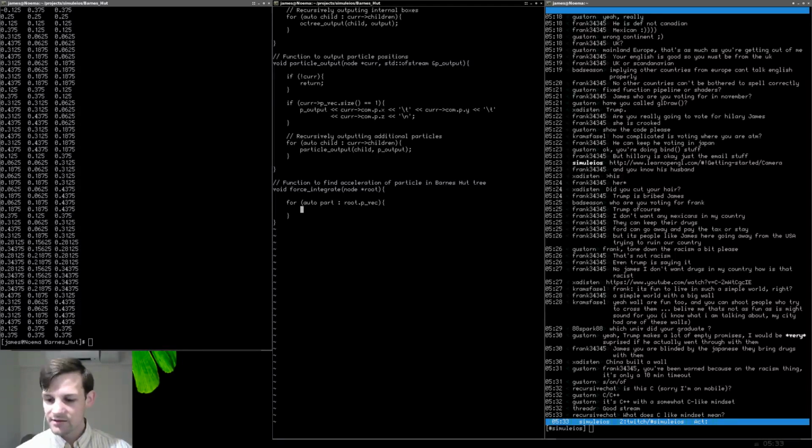A C-like mindset basically means, and I don't know if you can hear the audio, Recursive chat, I would imagine you can, but a C-like mindset basically means that I'm not using all of the latest and greatest features that C++ has available. Quite frankly, it's easier for me to understand C than C++, just because I'm coming from a numerical physics background and not a computer science background. Which means there are some C++ features that I ignore, and I stick to a C mindset, which is easier for me to understand.